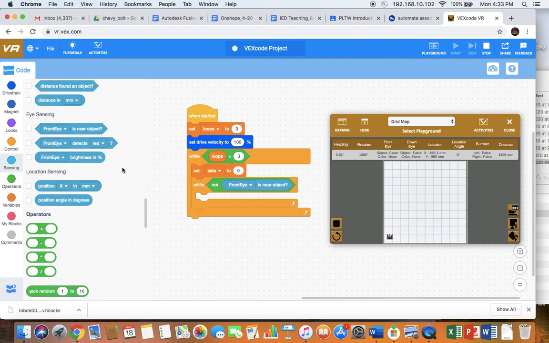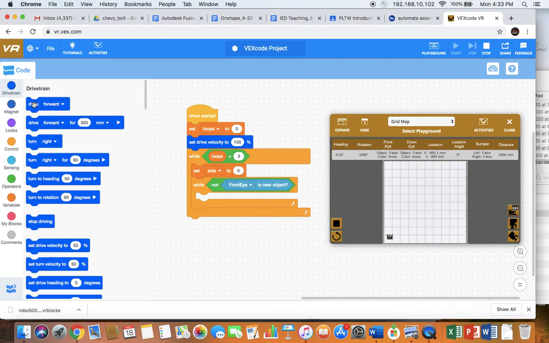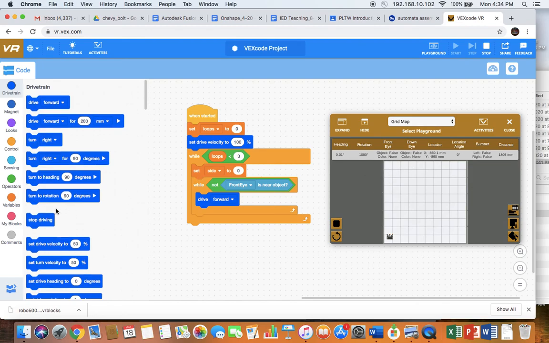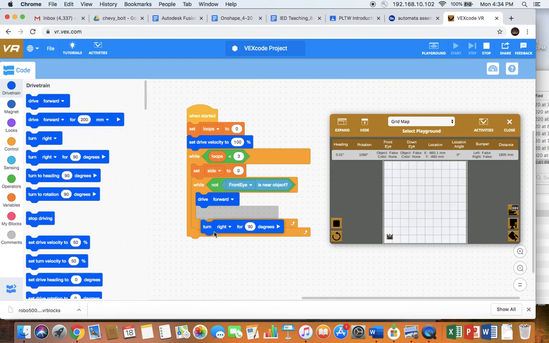What do we want to do? We want to move. So the way this will work is as long as the front eye is not detecting anything, we will drive forward. But when do we want to do this? And then what do we want to do after? So maybe let's answer the second question first. After we drive forward, do we want to turn right? We want to take a complete right turn. So again, this small while loop is just while the robot is not seeing anything. Once it sees something, it falls out of this while loop and then turns right.